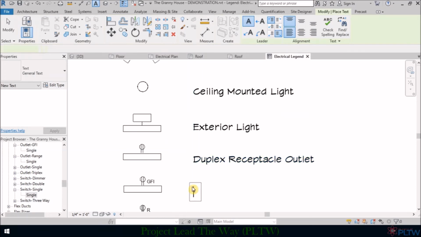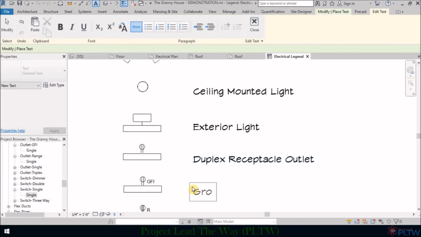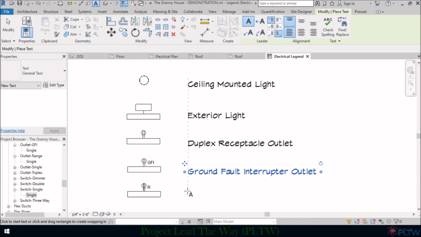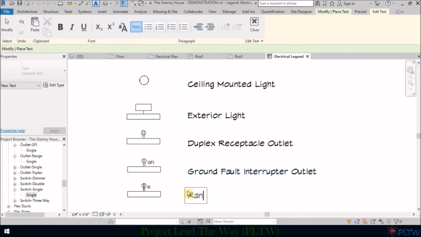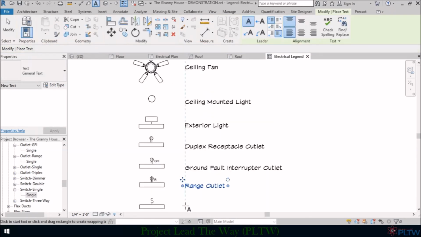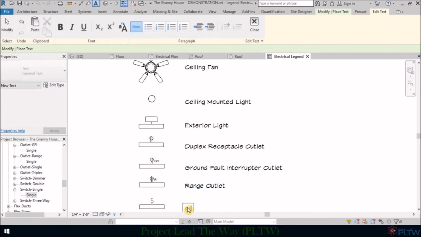And here I'm going to call this one ground fault interrupter outlet. And then we're going to go ahead and name this one, which is the range outlet. And then we're going to place text right next to the switch and call this single switch.